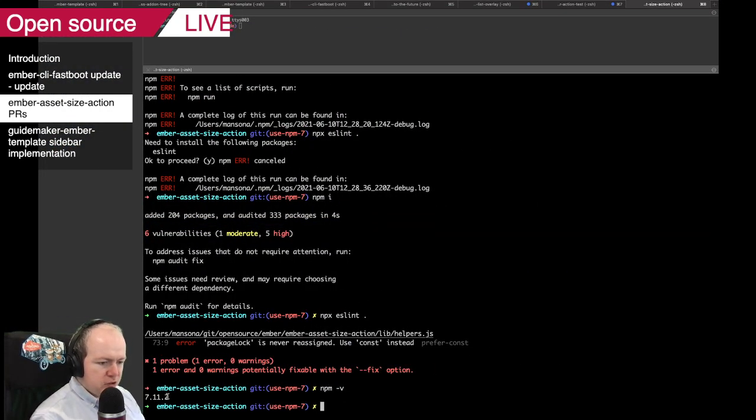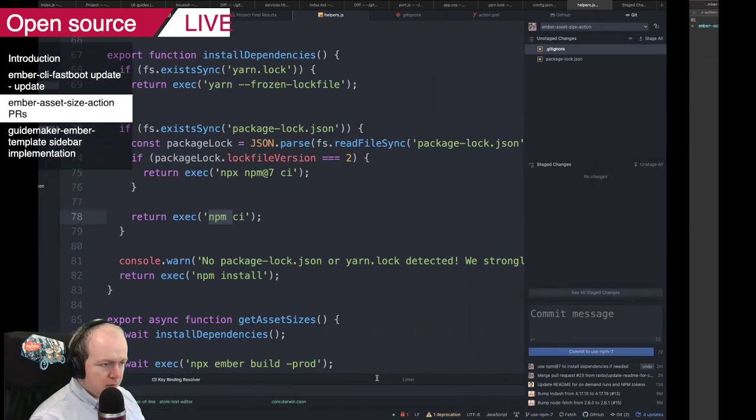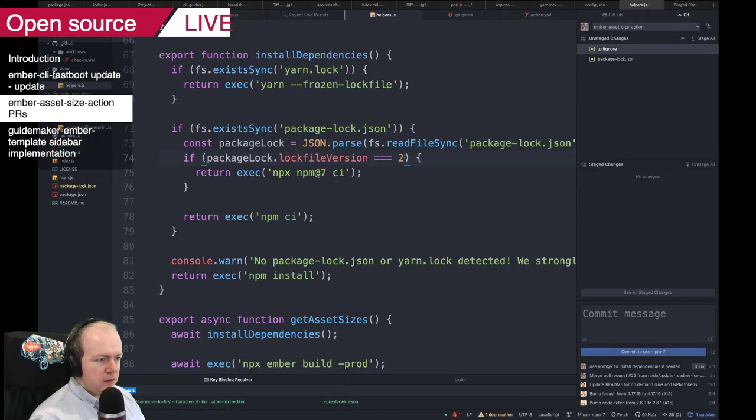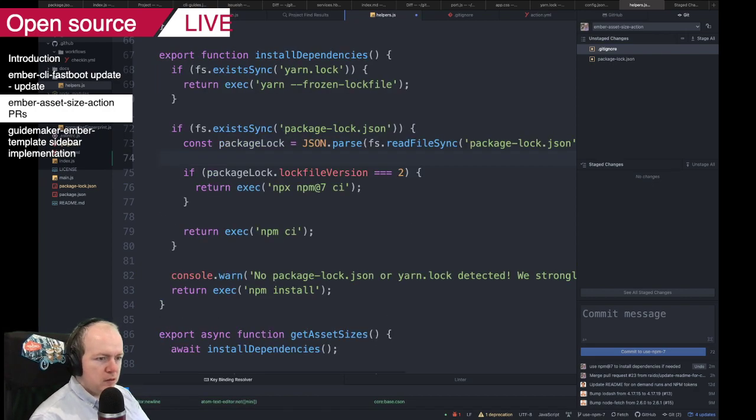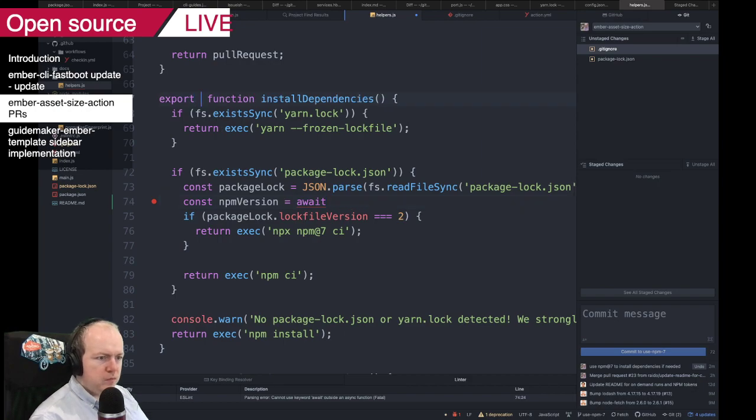If that doesn't start with a 7, export async await exec npm -v.